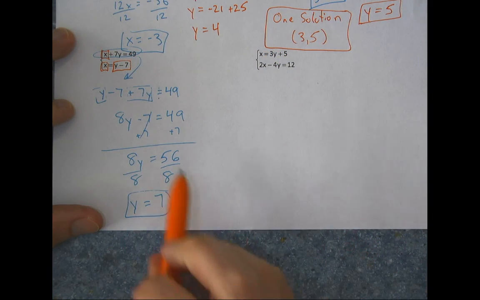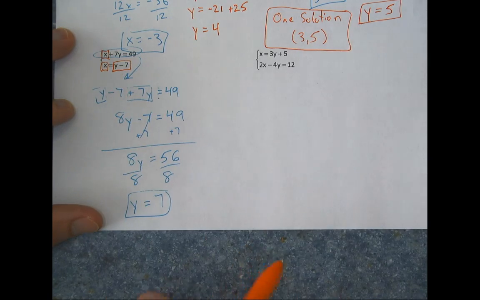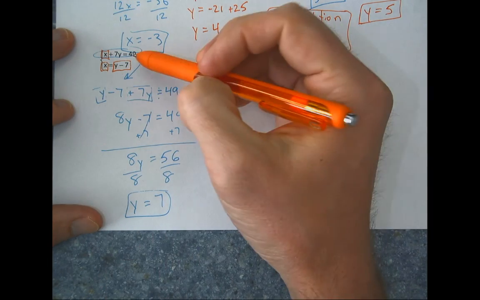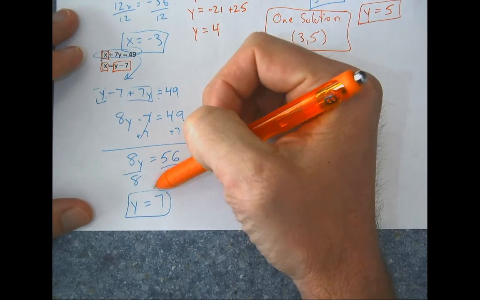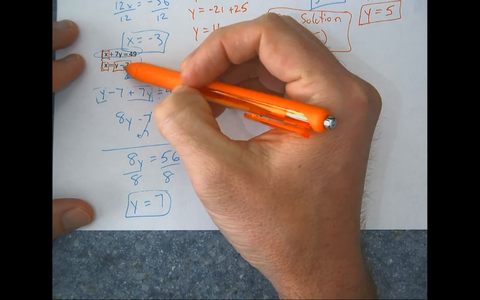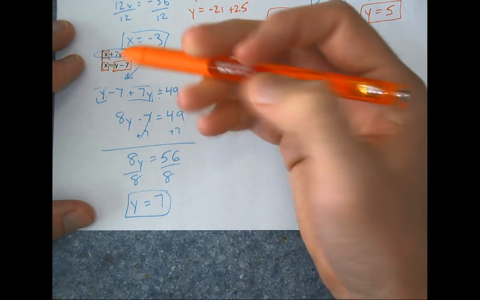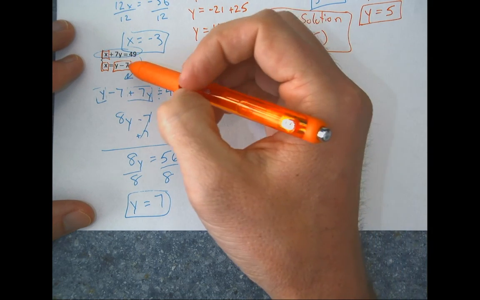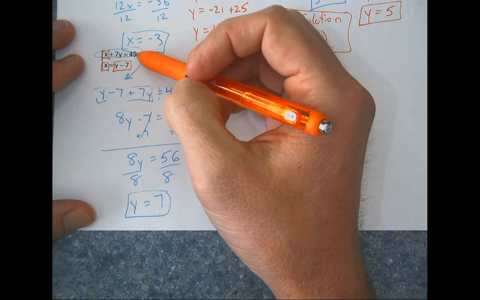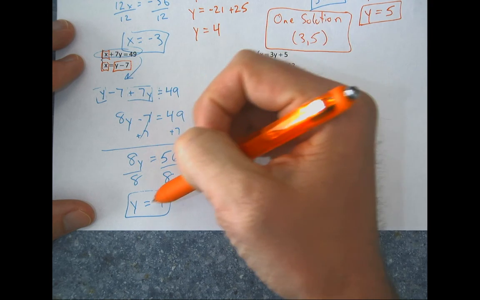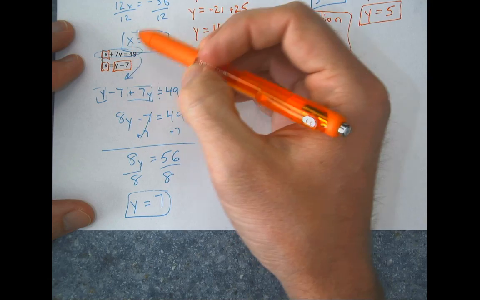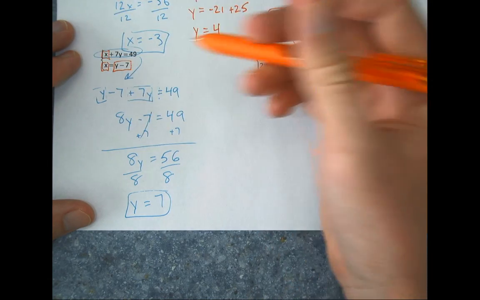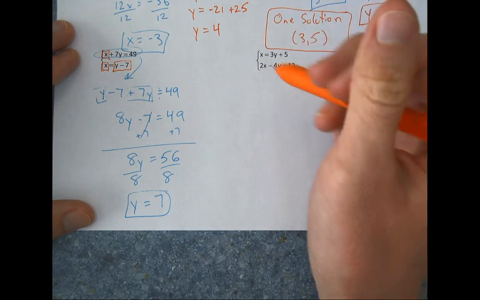So we've got the y value. We're going to go back to one of these, and we're going to plug it in. Now, it really starts to matter. Now, technically, it doesn't matter. So let me watch my words there. It doesn't matter which one you put it in, but you really can save yourself a lot of time is what I'm trying to say. And you should really be observant of where you want to plug this y into. So I could plug it in up here, change this to a 7, solve it. It really wouldn't be that hard. Okay, you could do it, no problem.